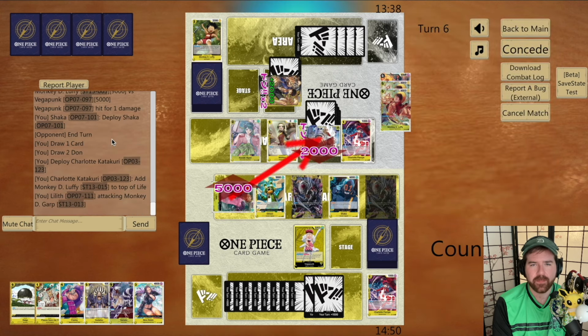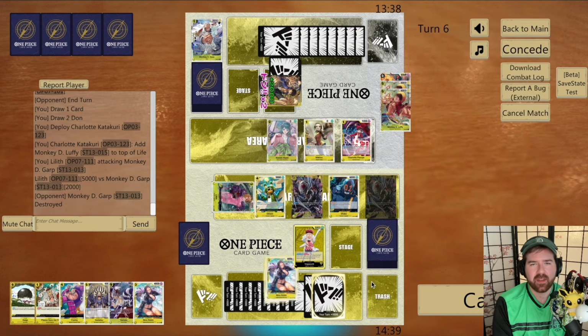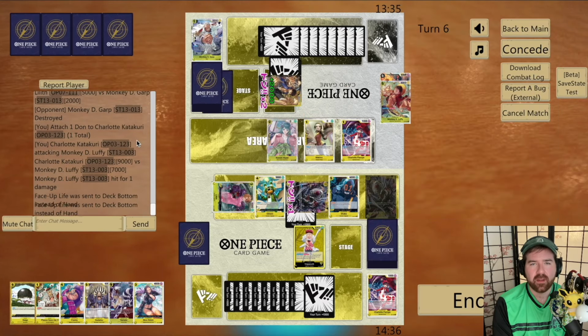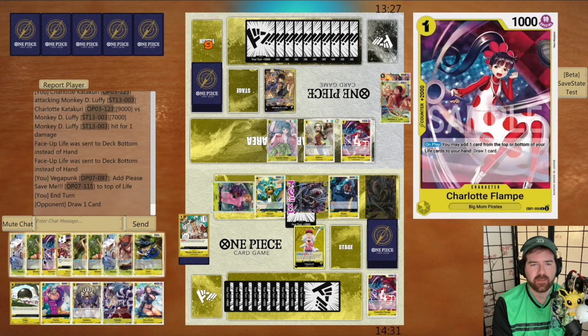So I get rid of Garp because he made me waste a 2k counter, and he's got 2 Luffys. I'm thinking he's probably not going to want to defend this. He's probably going to let one of them go, and just getting that to the bottom of the deck is going to be strong. And yep, he takes it. Not a crazy victory for us or anything, but we at least have one less 5 cost Luffy to worry about, unless he gets back around to it from his deck.